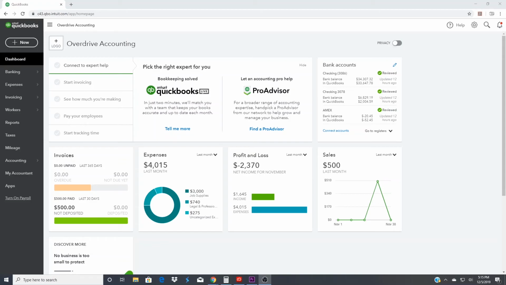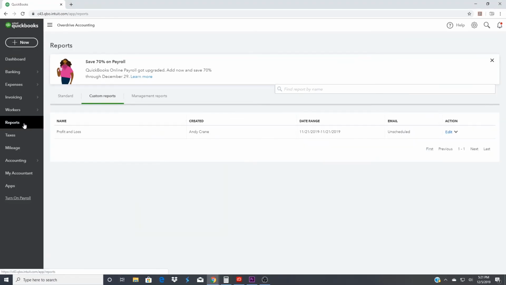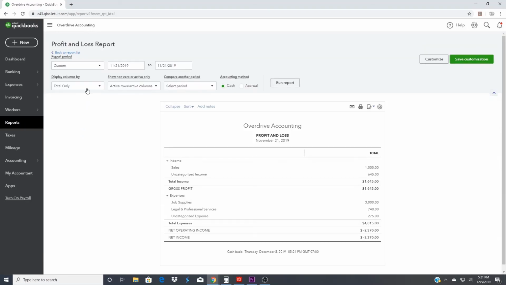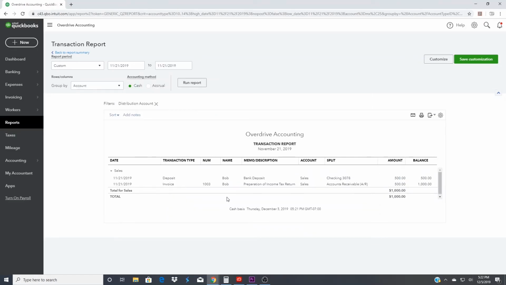This is a problem because you're overstating your income, which can lead to budgeting problems or even paying more in income tax. Now, I know you're probably wondering how to figure out if you were doing this. The easiest way to find out is to go to your profit and loss statement. Once you have it pulled up, we're going to drill down on sales. As you can see, we have two transactions, a deposit and an invoice on the same date for the same amount. This is a pretty good indicator that this is just a duplicated transaction that should only be recorded once.